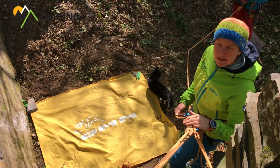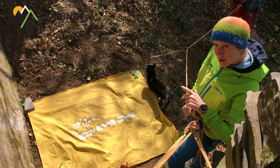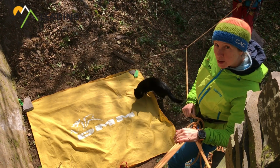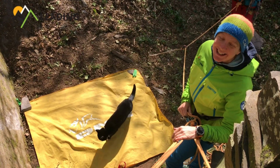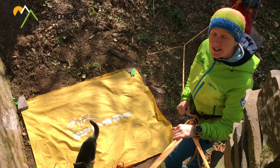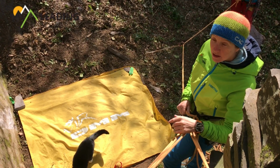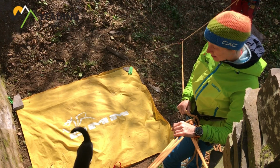We're now going to look at a multi-pitch belay changeover. I've just led up the first pitch of Mud Mountain Dry Stone Wall Direct and built myself a belay. I'm about to bring up my handsome husband. We're going to swap over and then he's going to lead up the next wobbly wall pitch.